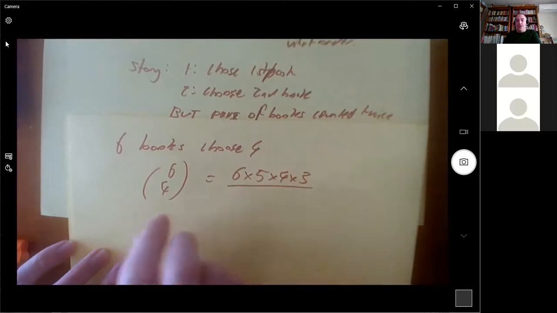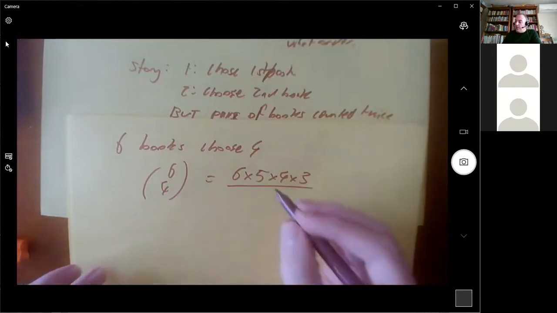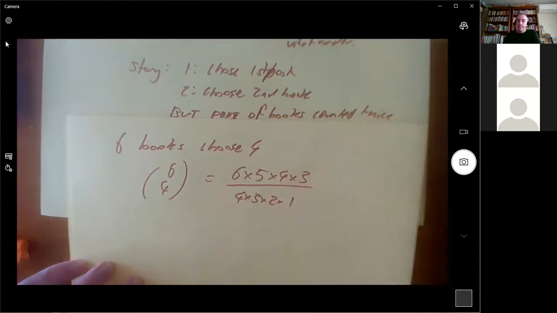But then every collection of 4 books has been counted once for every different order it could have been in. And so I have to divide it by the number of ways to rearrange 4 books. And that's what that will be.